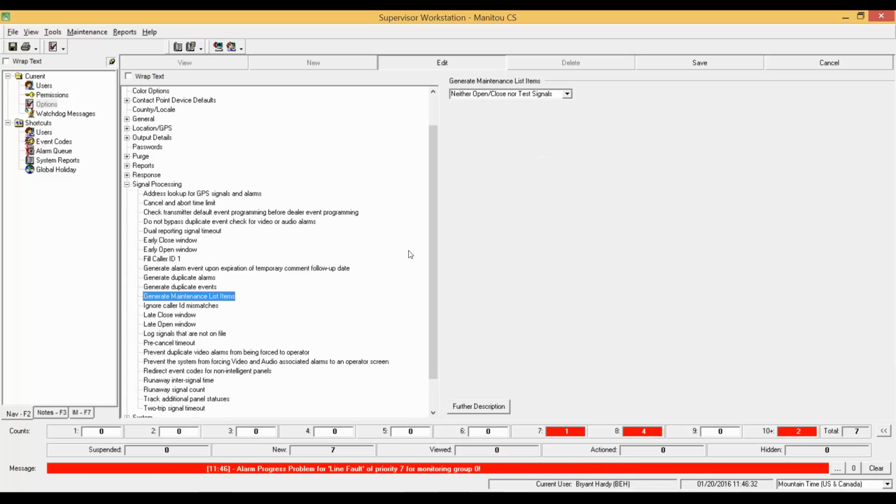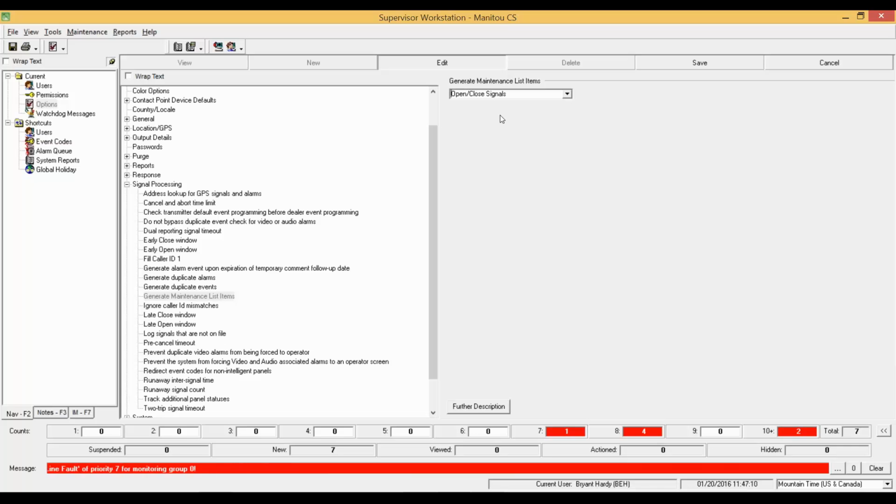Okay. What this feature is for, this could be a very good sales-oriented feature that you could use in your central station. Basically what it gives you the ability to do is that if you receive an open and close signal for a particular customer and you don't have an open and close monitoring service set up for that customer, it can generate a maintenance item that you then in turn, or sales department, or however you have that set up in your organization, can use to make that outbound phone call to the customer to say, hey, you're sending us open and close signals.